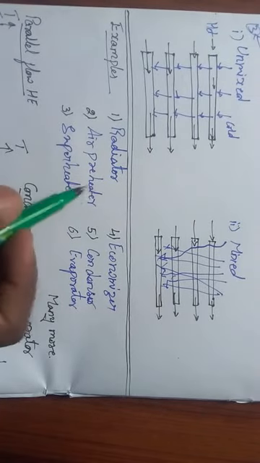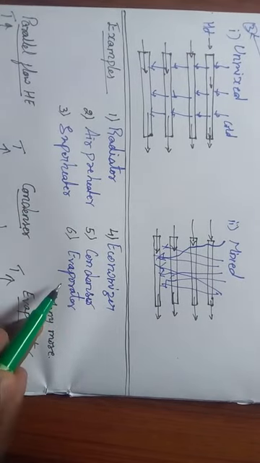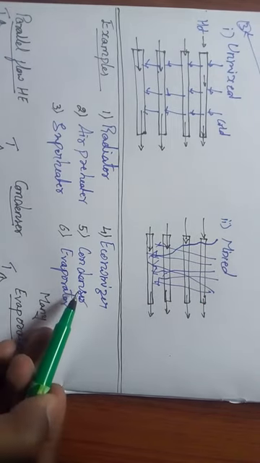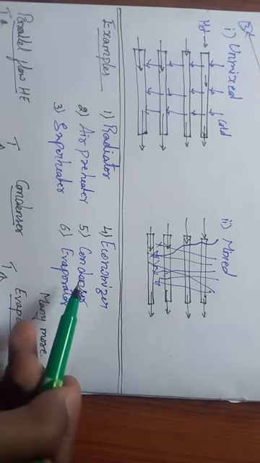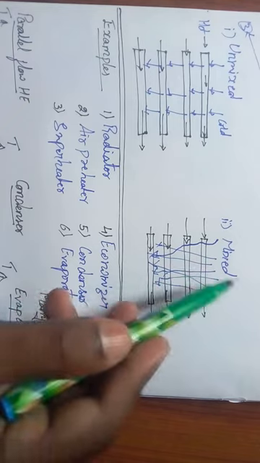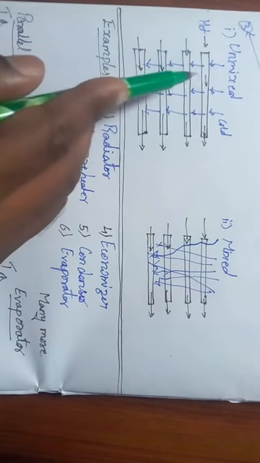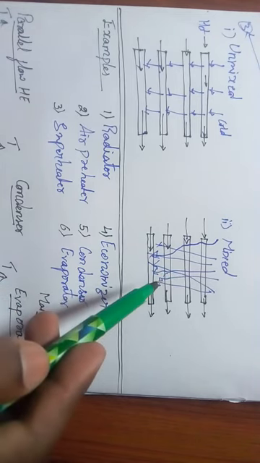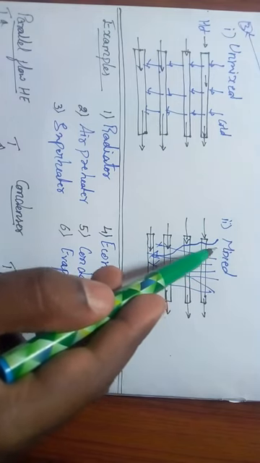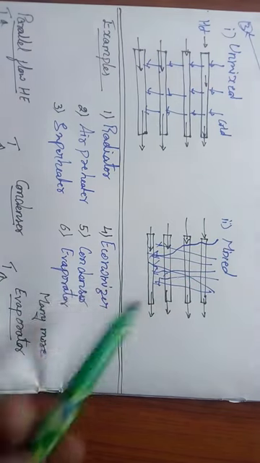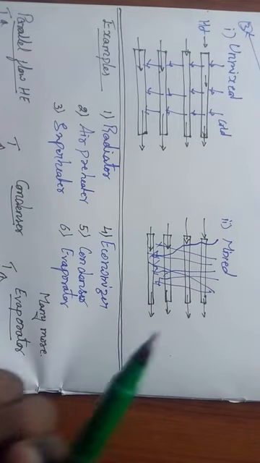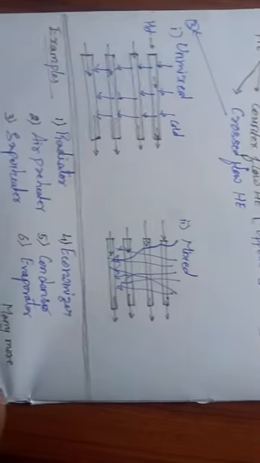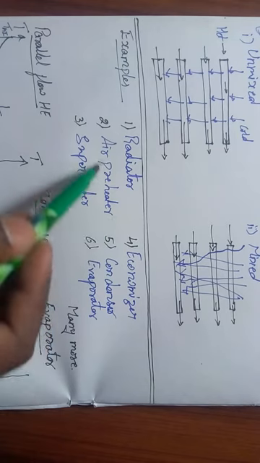Now when we speak about the condenser and evaporator, these come under mixed flow, because the condenser is the part at the rear end of the refrigerator. At the rear end there is a flow of air. We cannot control the direction of flow of air as we are doing here, but it's natural air that is flowing. I cannot expect that air to move in a particular direction. So this condenser is the best example of a mixed type of crossed flow heat exchanger. Fine. So now you should be aware of the meaning of these words.